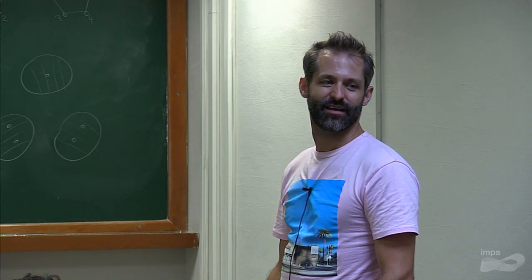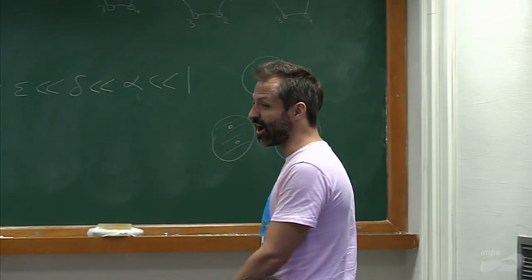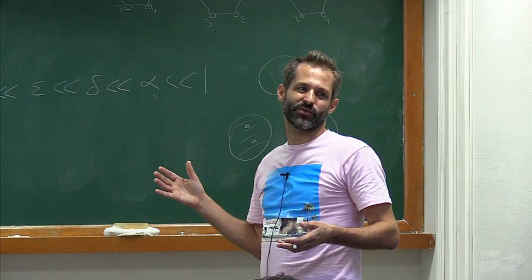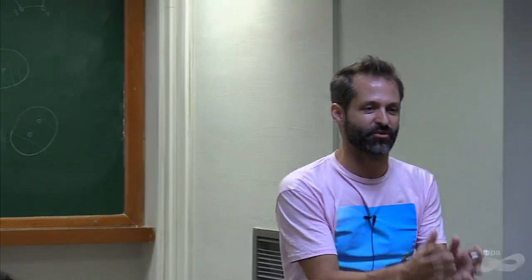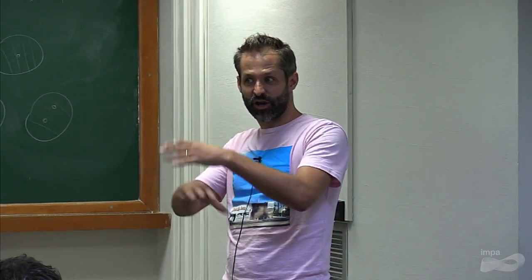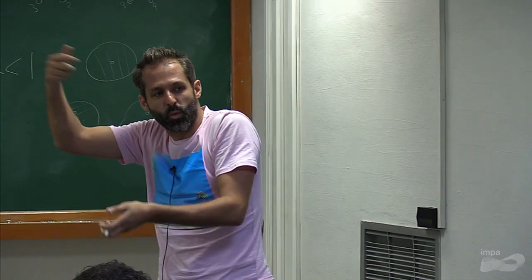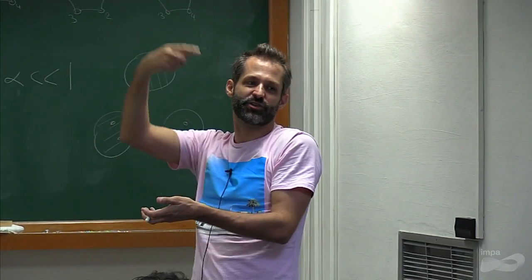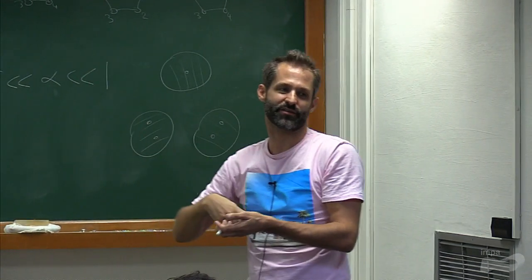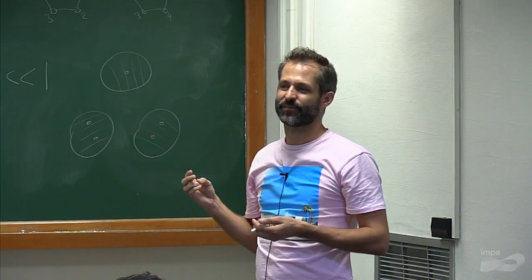Wait, but the theorem guarantees only one partition. Yes. The theorem. So, but we want to sum over all partitions that we might have. We're not counting one graph. We're counting all graphs. So different graphs might give different partitions. Right? So if we want to count the graphs, first we have to count the partitions, and then for each partition, let's count the graphs with that partition. Each graph has a partition. Yeah, so the theorem says that you have counted all graphs, because every graph has a partition. Every graph may have many partitions, but okay, fine.